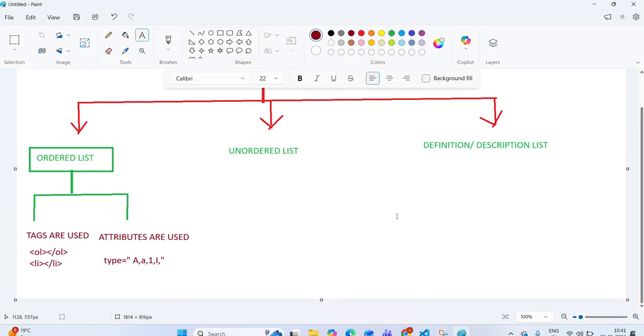Now tell me, what do I have to type here? What is the second attribute here? Start attribute. In the start attribute, always we have to write an integer. Integer is nothing but a number only. Okay, clear what I am saying here? Response, sir. Any doubts in this concept?